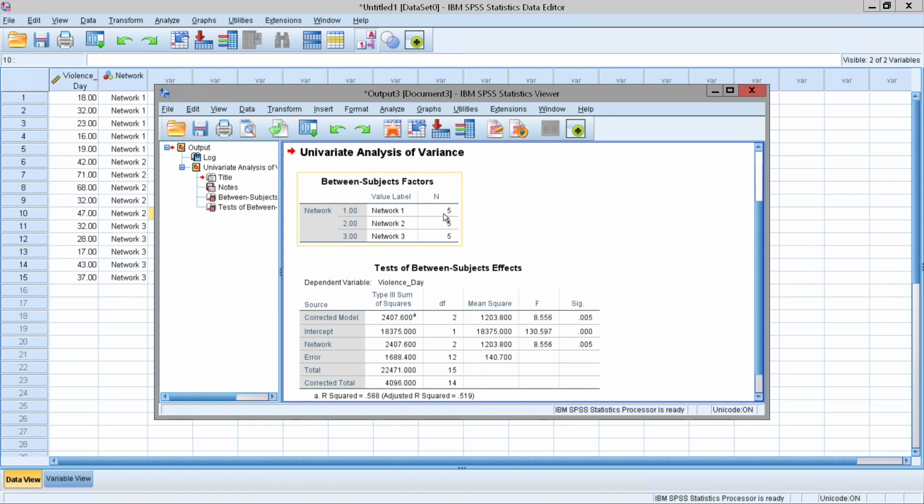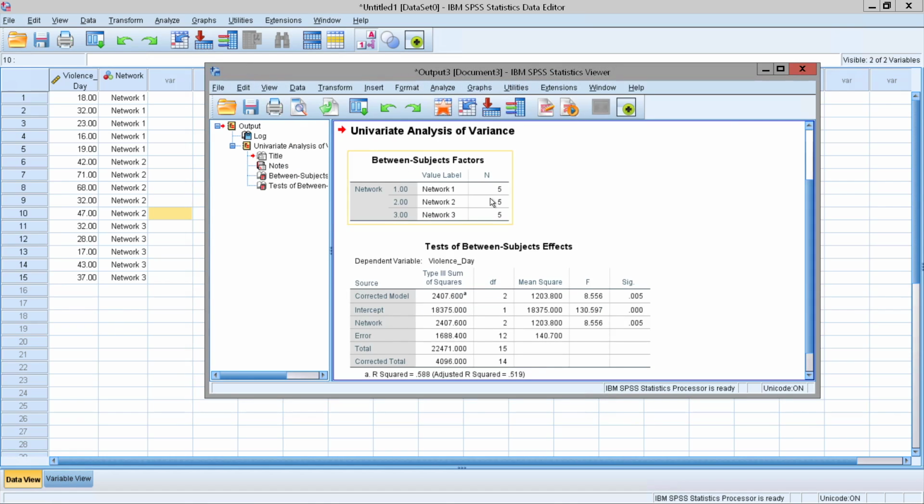We notice SPSS automatically groups together our variables thanks to our grouping variable. We'll notice that n equals 5, which shows that we correctly inputted each group together. Our actual analysis is here, where it states tests of between-subjects effects, and we'll be looking at the corrected model.